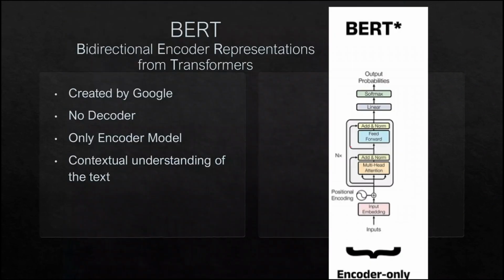And then we have BERT, which stands for Bidirectional Encoder Representations from Transformers, and is one of the most important breakthroughs in modern AI language processing. You can think of BERT as a highly effective digital language scholar, trained to understand the full context of a sentence by reading it. And in this diagram, you can see it's encoder only. There is no decoder, because it's an expert to review and analyze past information. This language model was created by Google. As I said, there is no decoder, only the encoder model and contextual understanding of the text.